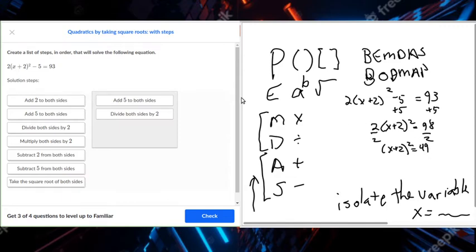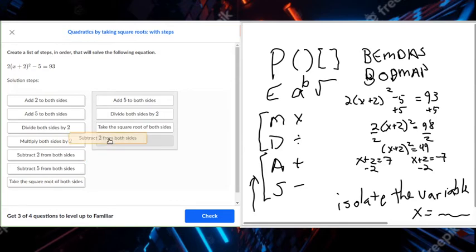What are we going to do next? We're going to move up this. We're going to do the exponent. We're going to get rid of the exponent. We'll take the square root of both sides. So where is that? Take the square root of both sides. We'll end up with 2 equations. X plus 2 is equal to positive 7, and x plus 2 is equal to negative 7. And then we're going to have to subtract 2 from both sides. We'll start down here on the bottom after we break those parentheses. Okay, so here we go. Subtract 2 from both sides. And then we should have solved the problem.